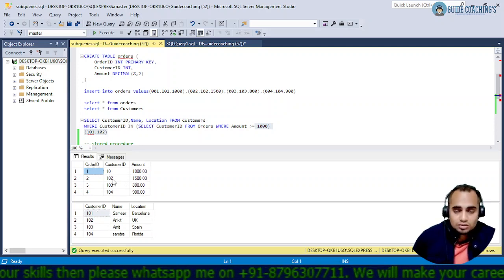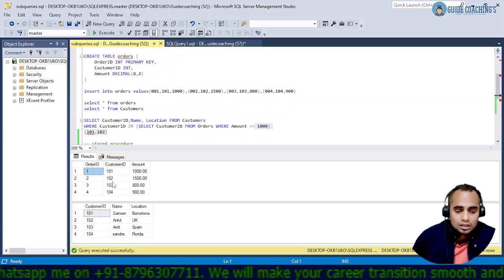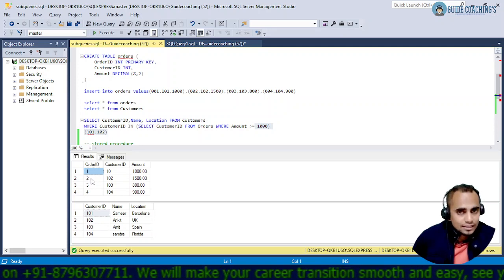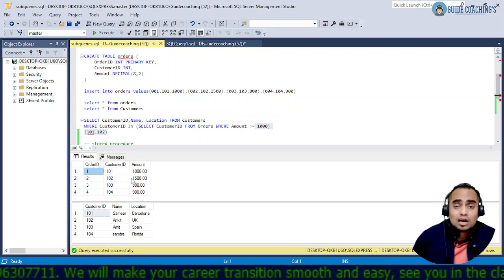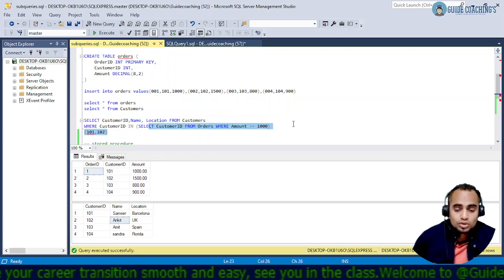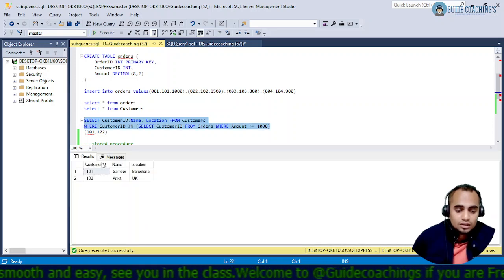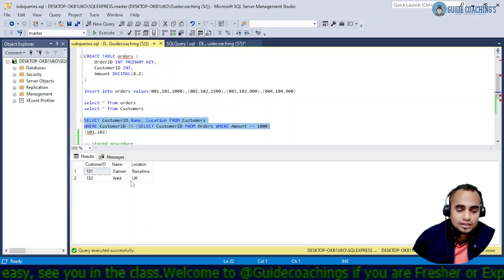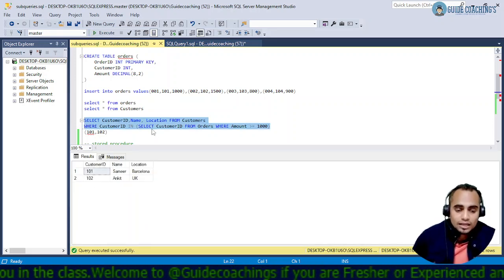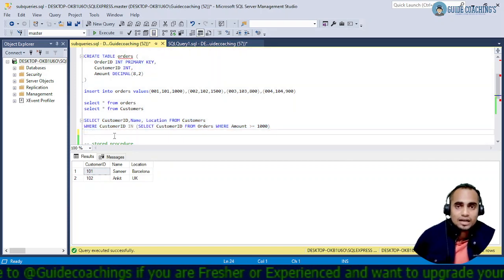The next is customer ID 102 with order ID 2, and it is 1500. So Ankit and Samir are the two candidates who give the desired result. This is how Ankit and Samir came in as the result. These are the two records I get.